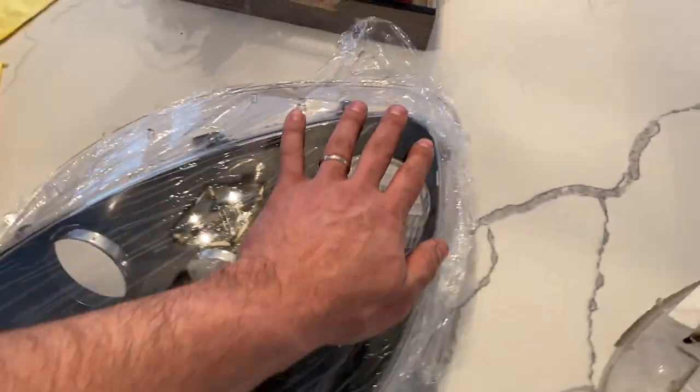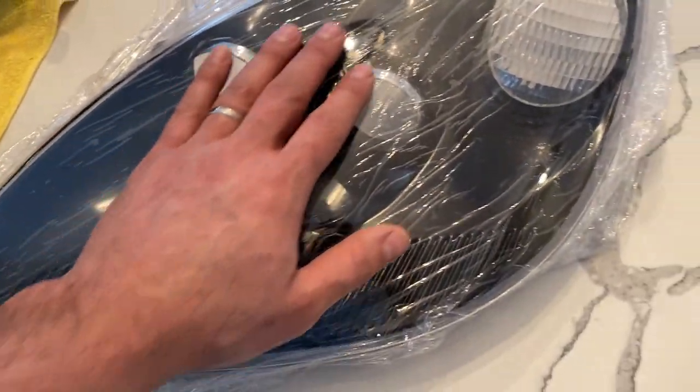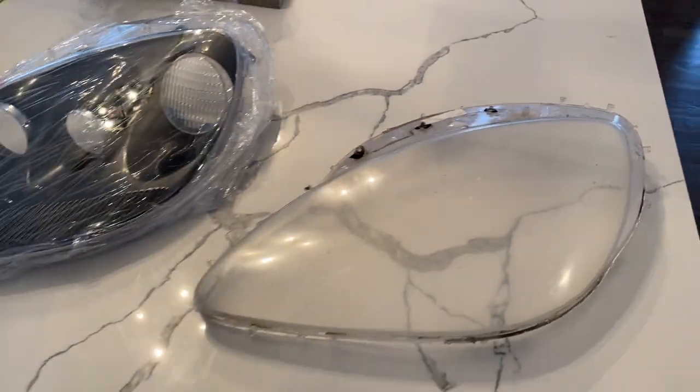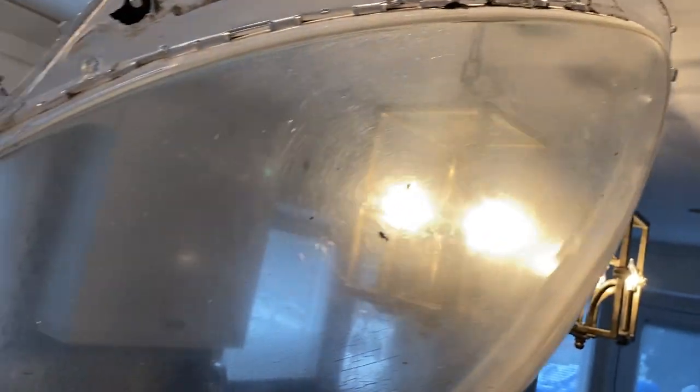This here is my new headlight lens with the plastic protective cover on it so the outer doesn't get damaged. In comparison, this is the one I removed — you will see what kind of condition it was really in. You can see the spider cracks and the distortion just from the heat of the light output, and also from the sun. This has been wet sanded and it made a huge difference, but there's no way you can save C6 outer lenses — you've got to replace them.